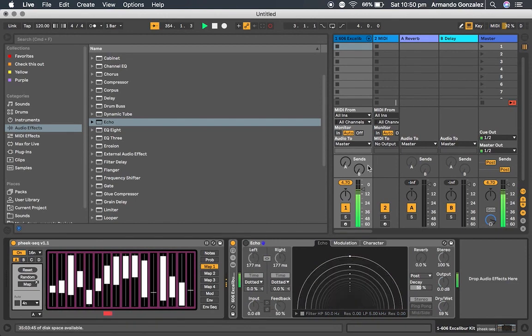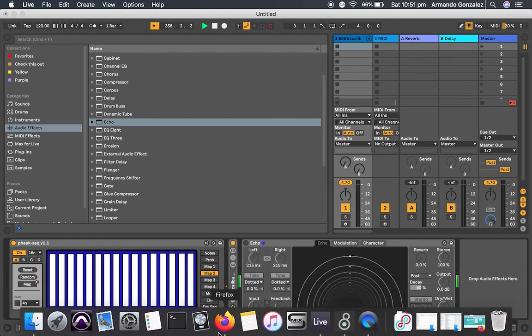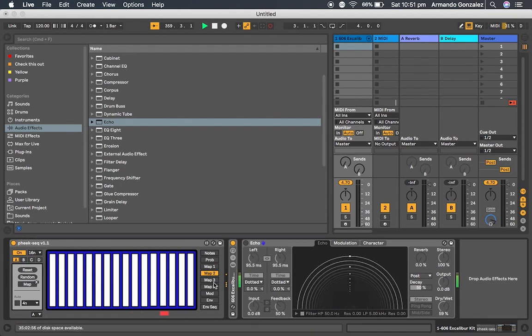Now, this is the case for all of these other parameters as well, so you can map up to 4 parameters per instance of this device. So you could either map effects that you add on top, or synths, or you could even map parameters in other tracks if you want. So if you want to have some sort of interesting conversation between two sequencers, you could absolutely do that.